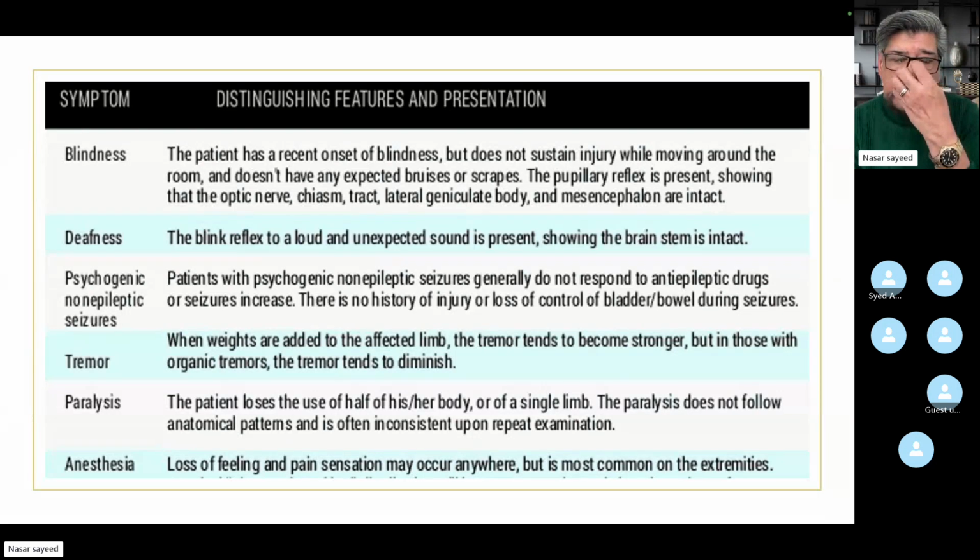Some of the symptoms of the presentation, which are distinguishing symptoms, are like conversion: people present as if they are blind, or they are deaf, or they have epileptic-like seizures, or they have trembling, tremors, or they have paralysis or anesthesia. I won't go into this detail because these are commonly seen and you all are probably aware of it. Patients presenting in the emergency or in outpatient clinics come with blindness or convulsions or some kind of tremors, which is unfortunately complicating, and you try to examine, try to assess, and you come to the conclusion that this is probably conversion disorder.